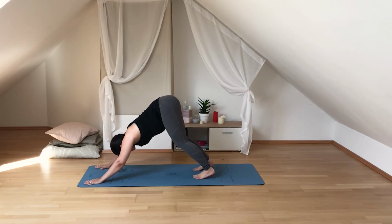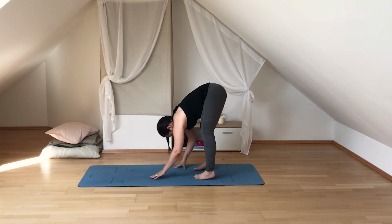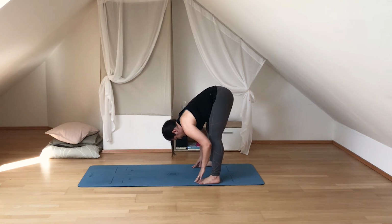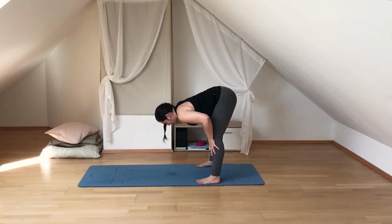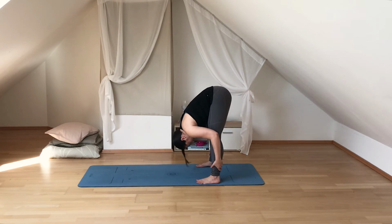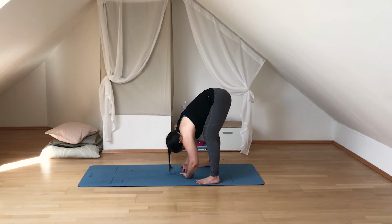We're going to take a deep bend in our knees and walk our hands back to meet our feet at the back of our mat. Taking our feet as wide as our mat here, let's reset our spine as we inhale, halfway lift. Exhale, forward fold. Taking this into just a little rag doll. You can grab opposite elbows here or place your hands on the earth.